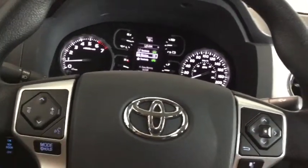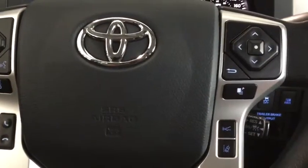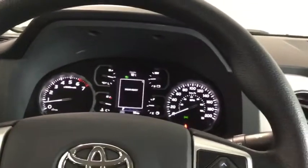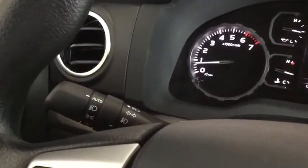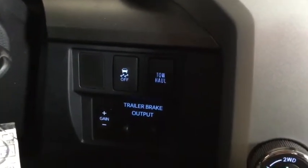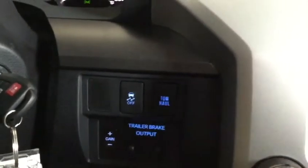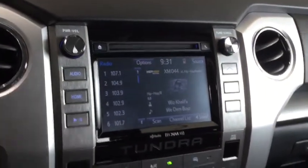In addition to that, you have your volume control, mode changers, voice command, and hands-free calling mounted on one side. Plus you have your dynamic radar cruise control, which you can set your cruise control from below here. It says radar ready on the dashboard because it is a distance keeping feature as part of your Toyota Safety Sense. You have a nice, sleek steering wheel, plus you have your automatic headlights with your fog lamps. You have your windshield wipers for your front, and on this side here you'll find your trailer brake output as well as your tow haul option, your traction control. Of course you need your 4x4 option, and you also do have your touch panel LCD screen here.